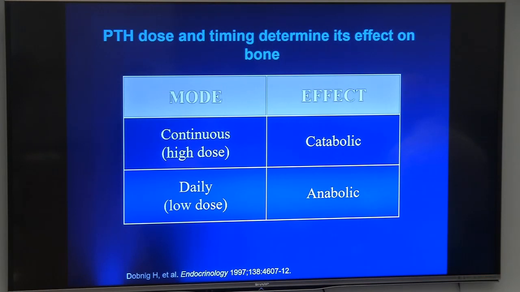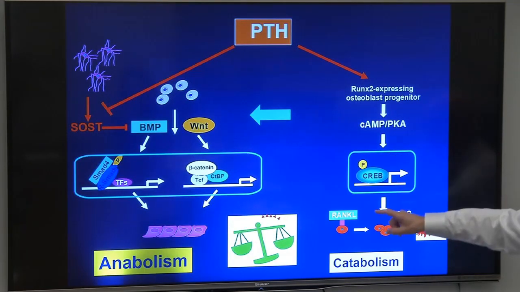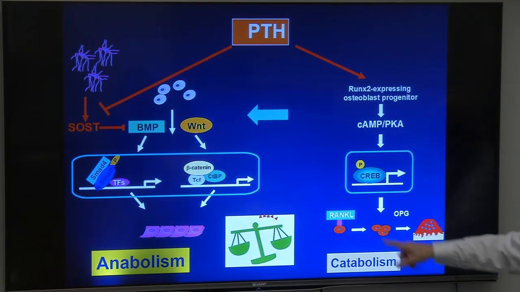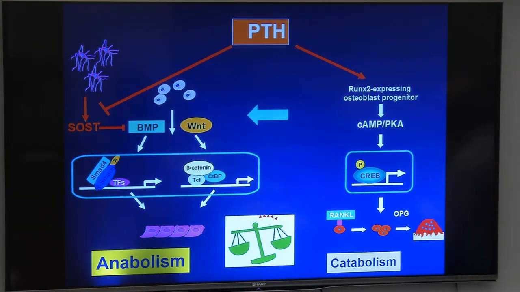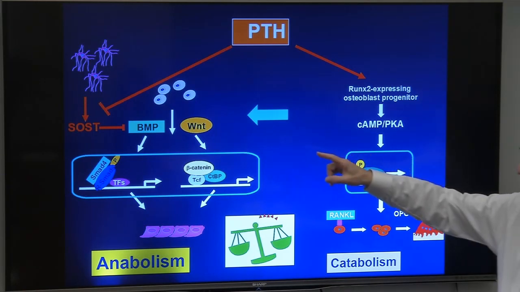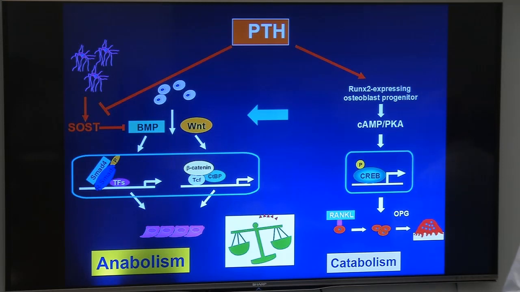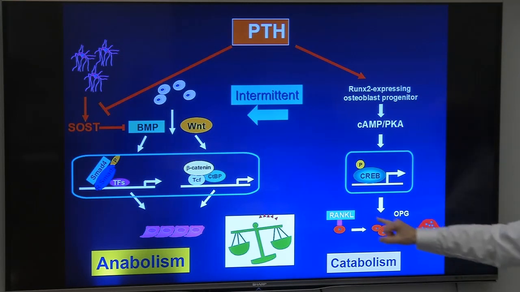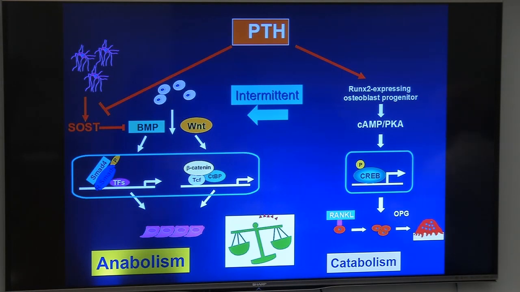Further, the mechanism by which PTH might be anabolic for bone feeds into the two major pathways of parathyroid hormone action. I mentioned the other day that PTH needs rank ligand to work through this pathway, including cyclic AMP, to be catabolic for bone. We also know that PTH has anti-sclerostin actions to relieve the regulatory effect of sclerostin and stimulate Wnt signaling, which is the beta-catenin active osteoanabolic pathway. So we know that PTH can work on both pathways, and does. But under conditions of intermittent administration, this pathway is shifted to the left. And I suggested also when Denosumab is around, you're blocking that pathway by another mechanism.